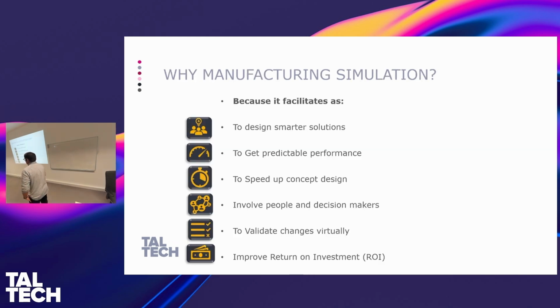Why manufacturing simulation? I think this was also gone through by Vladimir, I hope. There are a few benefits for why we're doing it and what the purpose is. To design a good, smarter solution before going to the real implementation, then to predict the performance: how much I can produce, what capacity I have. If I have a virtual model ready, I run the simulation and say, okay, I can produce that amount in 1 month.